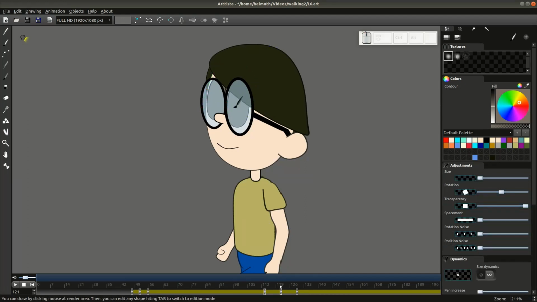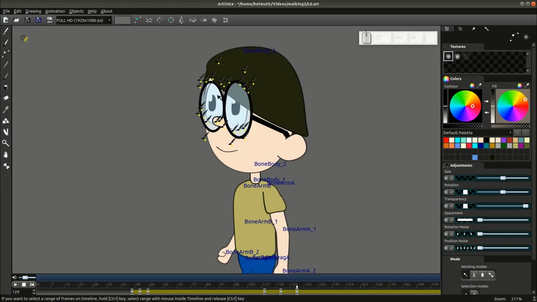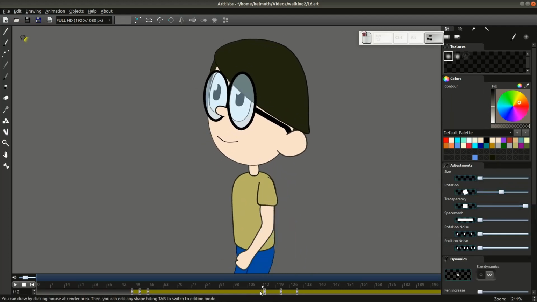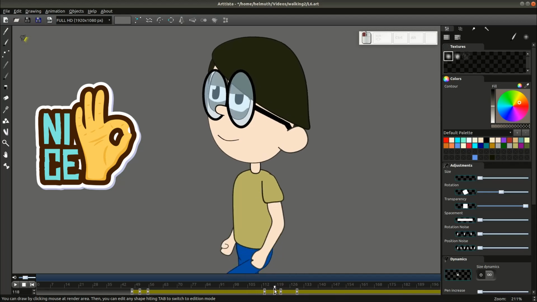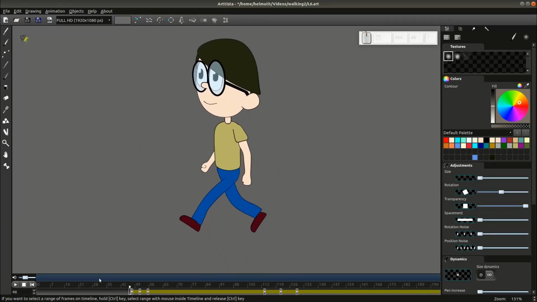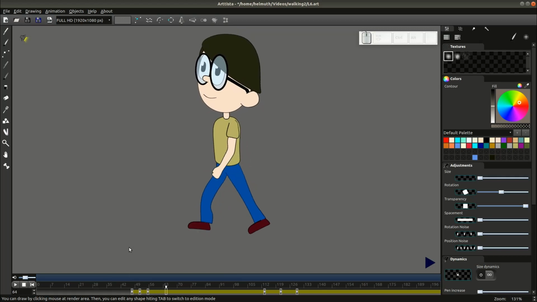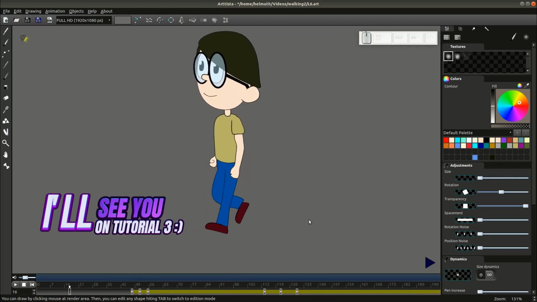The eyelids don't need to be beautiful, they just should be closed. Select all, and on this keyframe the eyelids are open. So all you have to do is press F2. It will start to open here, close here, open here. So, okay. It's not nice here. It's not perfect, but it does the job to show how you should do. The first blink. The second blink. That sounds more natural. And this is it.